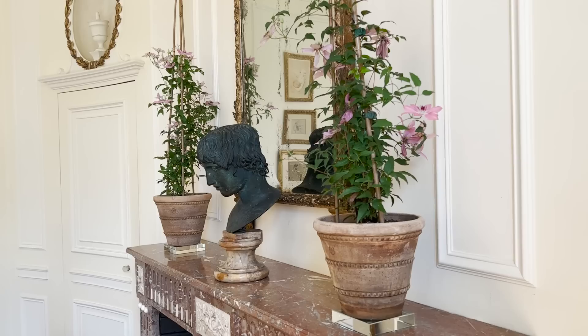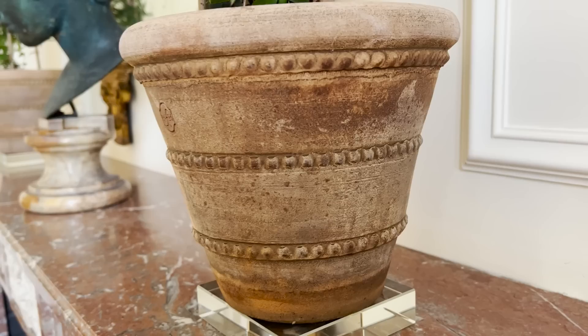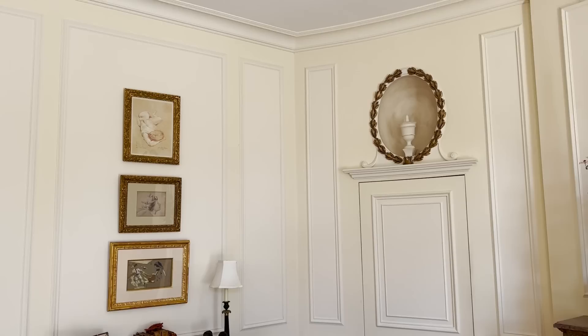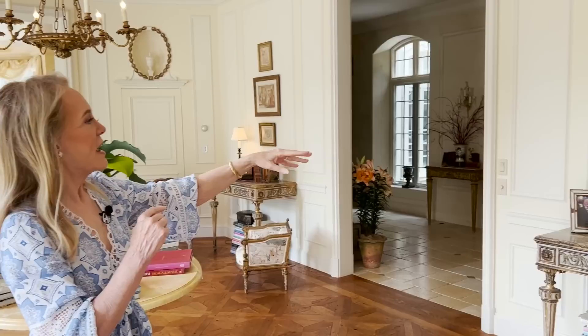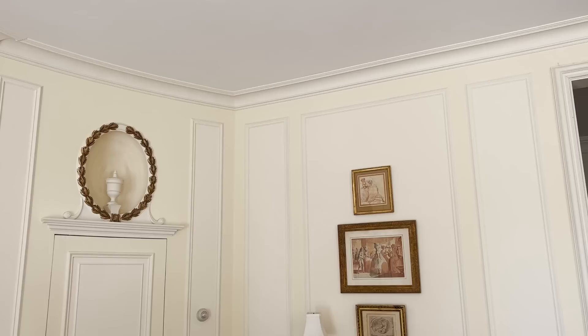I have to point out that I'm all about flowers. And I love the opportunity today to dream about some of the things I've always wanted to do. So one of them, for instance, are special topiaries done just for you all, with clematis scaling up them in an old, old terracotta pot. I think they just bring the garden indoors and still look very dressy. Our ceilings are about 10 and a half feet — not too tall. And I love stacking. The three giltwood frames marching up that panel draw your eye up and make you look at other details, like the overdoors, which are a little something tongue-in-cheek from an 18th-century French house.